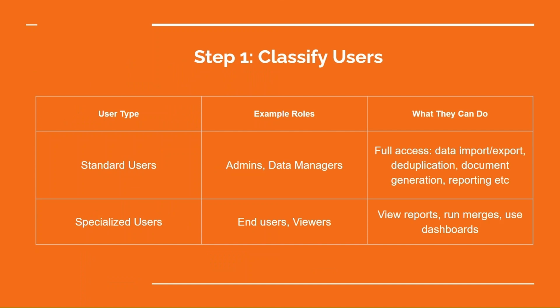There will be other team members who may just need view only access, for example, to view existing reports, run pre built document merges, access dashboards or specific grids. These are the users who are best suited for a specialized license. Before we go further, take a minute to jot down your standard and specialized users. Who needs full access? Who needs to just view and interact with the data?